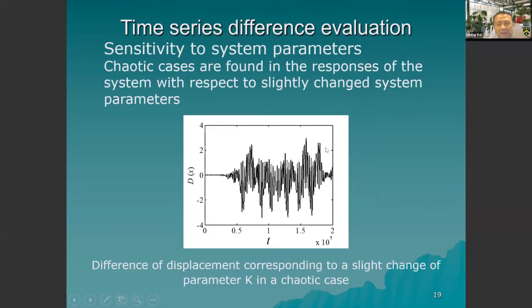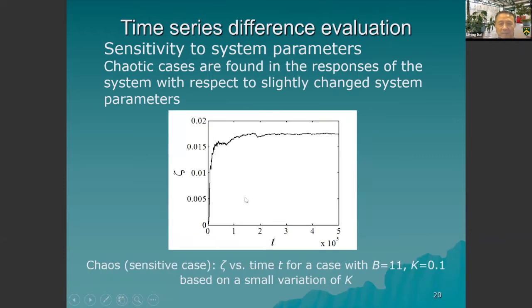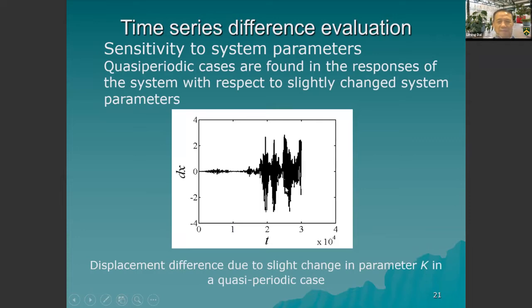And then if we have a nonlinear system like that, the sensitivity index that we generated can have this kind of curve. One is going downward, another one is going upward, and also the value is very big. Hey, that's something interesting. And then you can see quantitatively the difference in the sensitivity of a system to system parameters, not just the sensitivity to initial conditions anymore. That's something interesting.